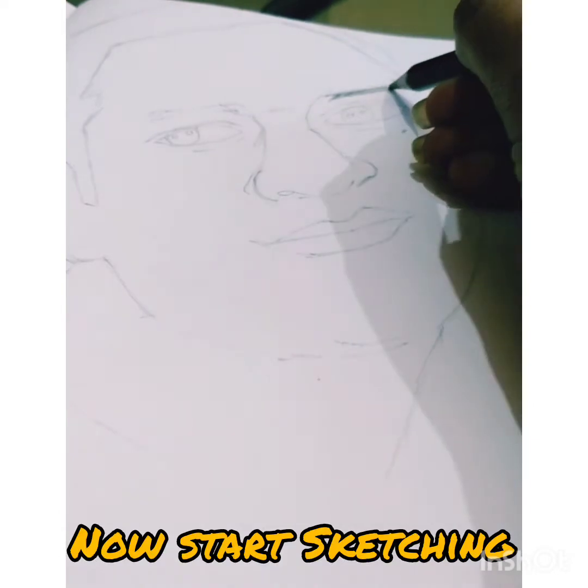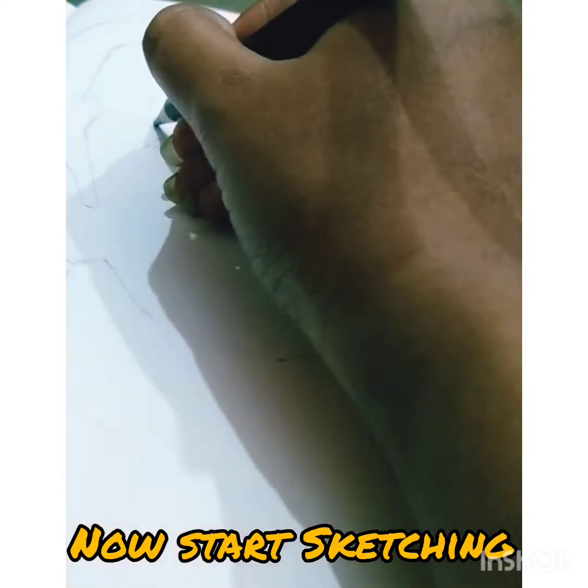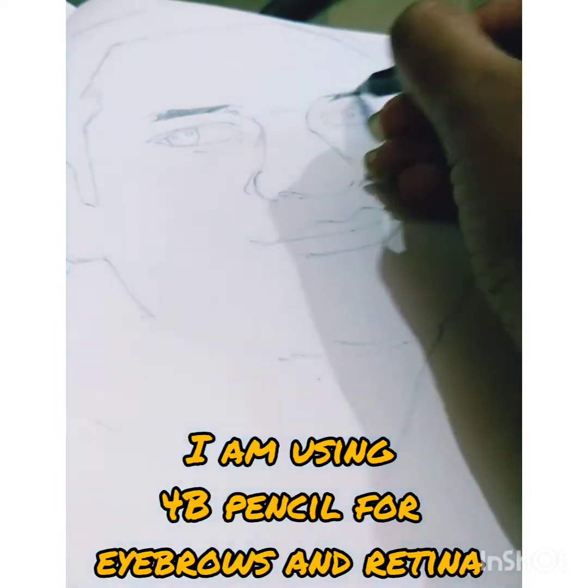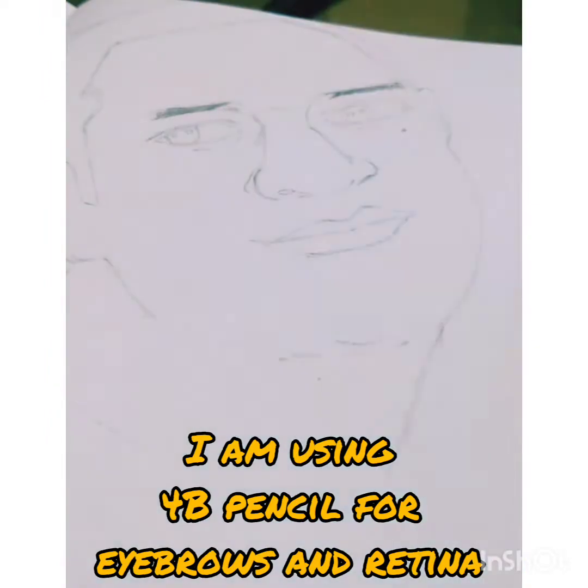Now start sketching with different pencils. I am here using 4B pencil for eyebrows and retina. For lips, you can use 2B pencil or HB pencil.